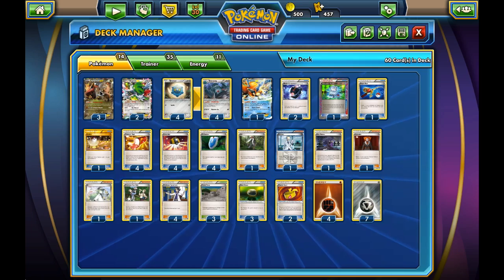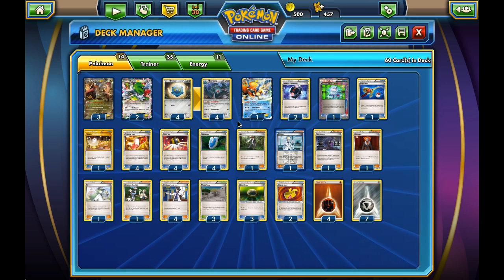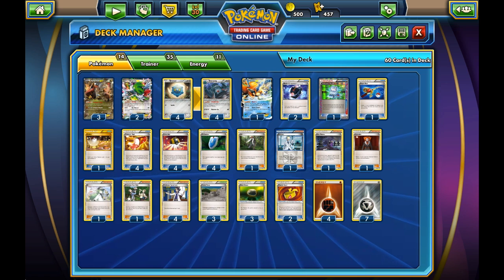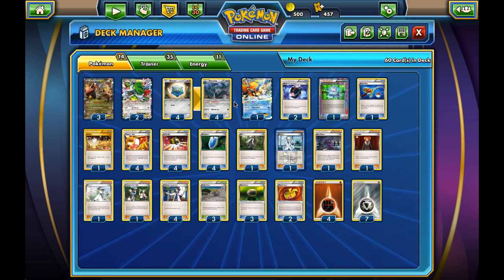Also, if we have a couple of Tyrantrum EXs going, we can just switch from one into the other, and it works out nicely anyways. So yeah, this is an expanded deck. Of course, this isn't as powerful as the tier 1 expanded decks, but it's still quite fun and super cool to play. And you'd be surprised with the matches this deck actually wins.